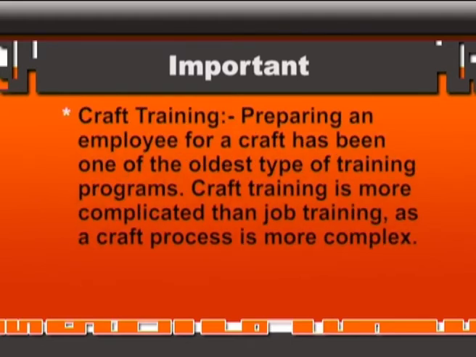Craft training. Preparing an employee for a craft has been one of the oldest types of training programs. Craft training is more complicated than job training as a craft process is more complex. Also, it is difficult as it comprises generalized knowledge, skills and attitudes. The training period is also much longer. Craft skills are acquired by becoming an assistant to the craftsman by a formal apprenticeship or by a company training program.